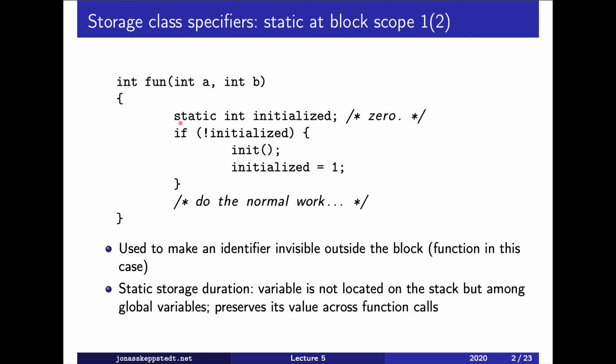Okay, so we can have the following scenario. We have a function and we realized we should do some initialization, but we don't want to change the application programming interface, API, to require that we call a special init function. So what we can do is to check if we have already called this function, and then set it to true after we call it. So next time we will not call it again.